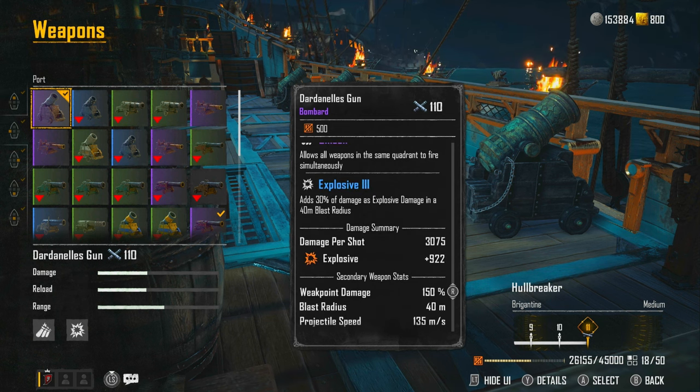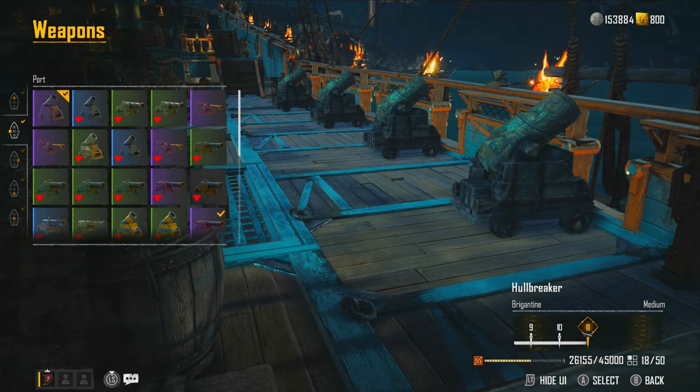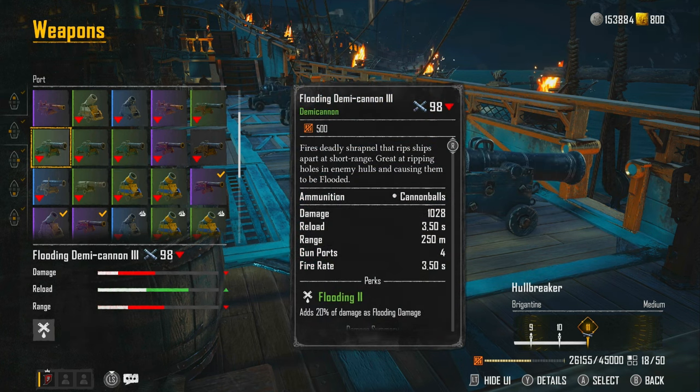The Dardanelles, they add 30% explosive damage, and they've got huge damage and explosive damage, and they all fire at the same time. So yet again, because they all fire at the same time, you don't have to focus so much on being on one side each time, just letting off 4 shots like the fire bombards. Fire bombards are really good, so if you don't have the Dardanelles, then go ahead and put the fire bombards on. And if you don't have the fire bombards, then I would actually go and use the flooding demi cannons.